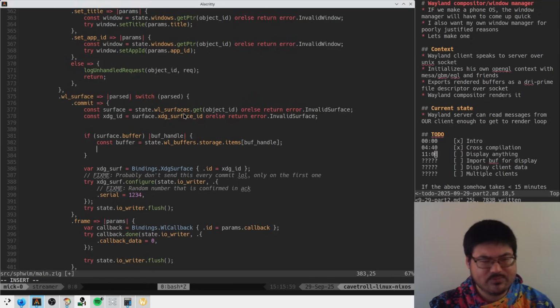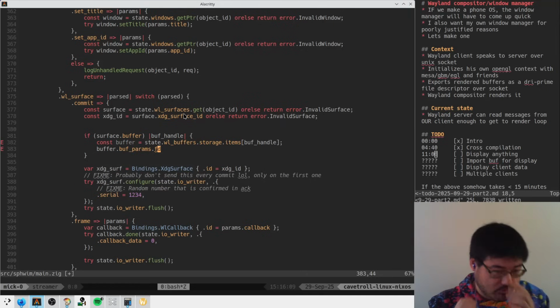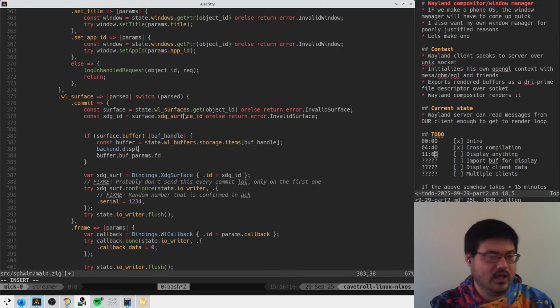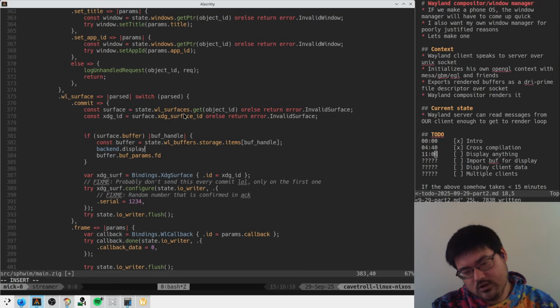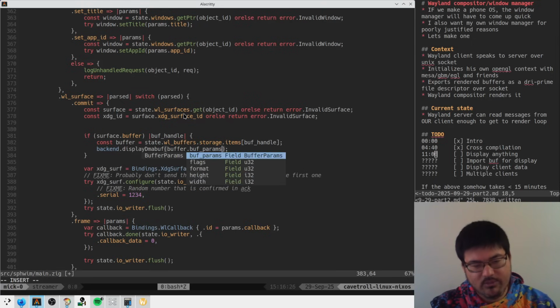Okay. So we have this buffer, and we should be able to just be like backend. So this buffer should have buff params file descriptor. So we need to start by trying to import this thing. So can we just throw this into backend load buffer, display DMA buff, and this guy I guess is going to take in buff params FD.